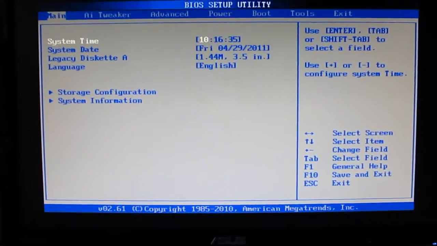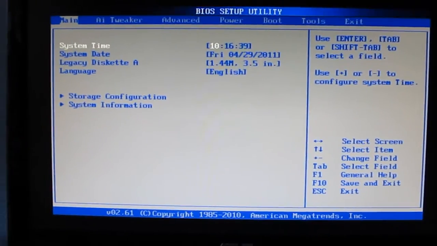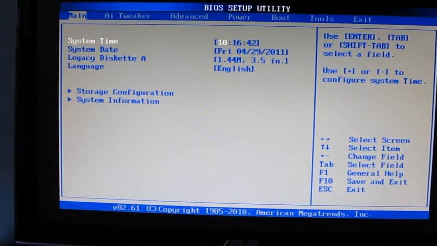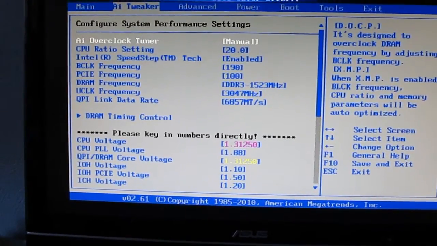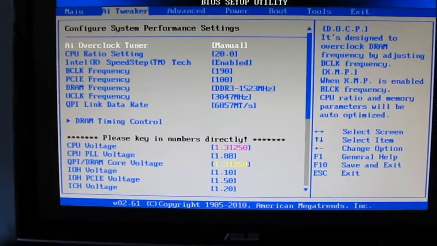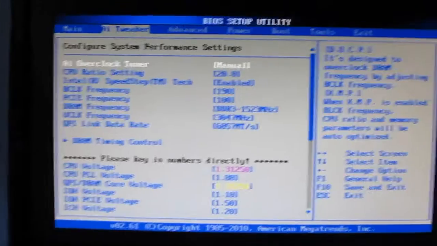Hey, I just wanted to make a video and show you guys how to overclock your i7 processor. I'm using the i7-920 on an ASUS P6T Version 2 Deluxe. I've used these same settings on a Sabertooth and it's also worked. I'm sure you can probably use it on the other ASUS motherboards as well, but you might want to check in on that.